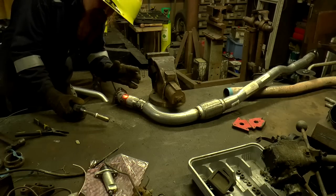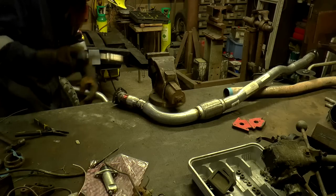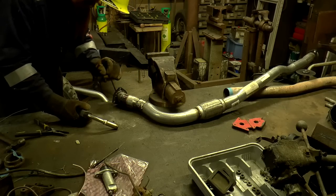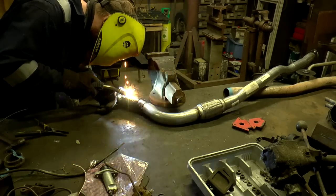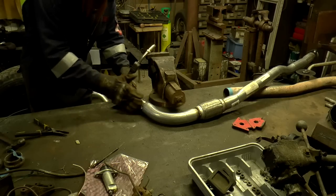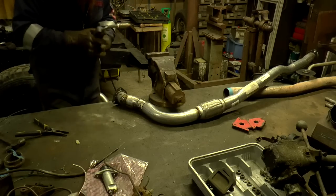The trick is being able to spot when it's about to blow through, because it is thin wall section tubing after all. So if you can spot when it's about to blow through and then stop, just wait a moment and it will cool down straight away and then carry on. That way, once it's all fully welded, I can sand it. I'll have something to sand without the risk of going through the pipe. And I should be able to get quite a reasonable finish out of this.